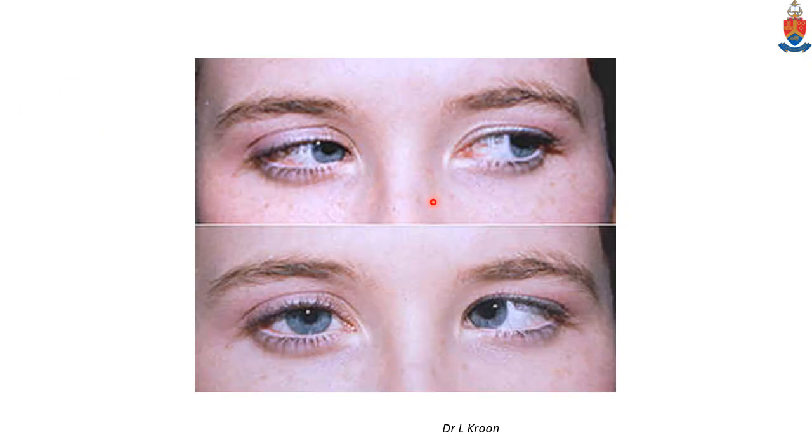In contrast here, the patient is being asked to look to the right. So that signal that started here in the left frontal eye field made its way down to a right paramedian pontine reticular formation, which then sent out fibers to a healthy right sixth nerve nucleus complex. It then made its way through a healthy medial longitudinal fasciculus to the left side, causing adduction of the left eye.